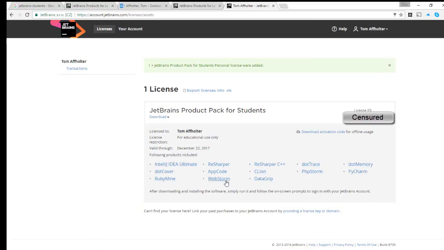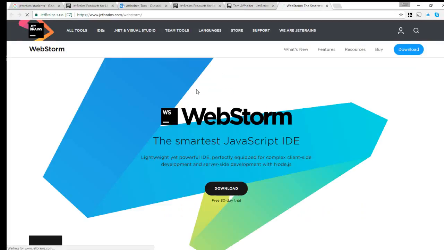And let's go ahead and install WebStorm. Probably want to save this URL, I'm guessing, although I'm not sure what the exact login is. But I imagine if we hit this URL and weren't logged in, it would force us to log in with the account we just created. I'm going to go ahead and click WebStorm here, and let's download it.